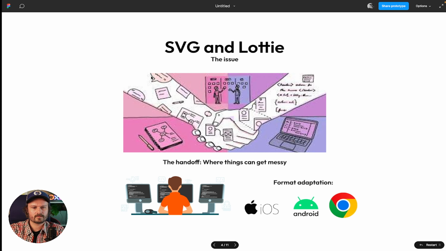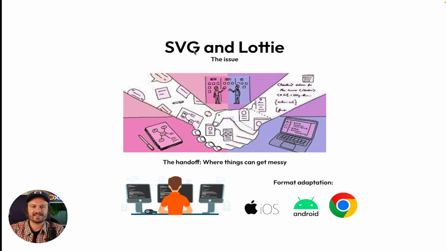And so, moving on here, as hinted earlier, the issue with SVGs is all about the handoff. That's where things can get messy. As I demonstrated in Figma with the yellow circle with the green stroke, it can become very tiresome, annoying for the developer who is developing for iOS, Android, and maybe even the web at the same time. Web being probably the easiest implementation of vector graphics. However, you saw the staggering difference between what you would need to include on an iOS app compared to an Android app for just that relatively simple yellow ellipse with a green stroke.